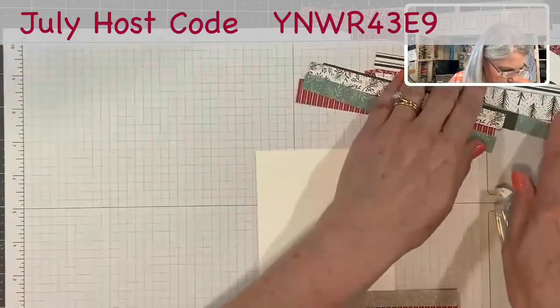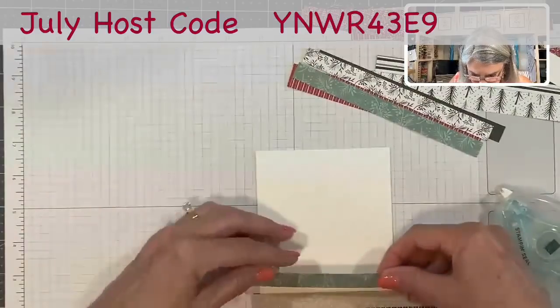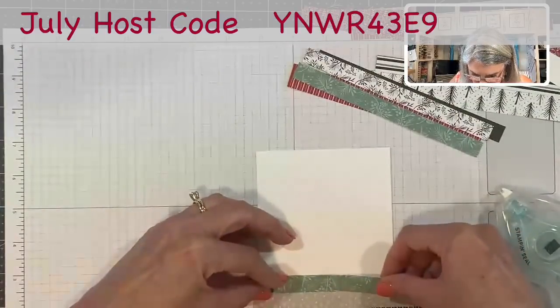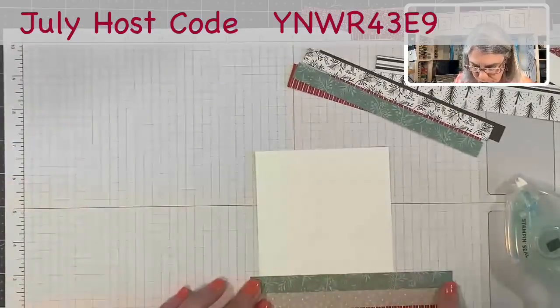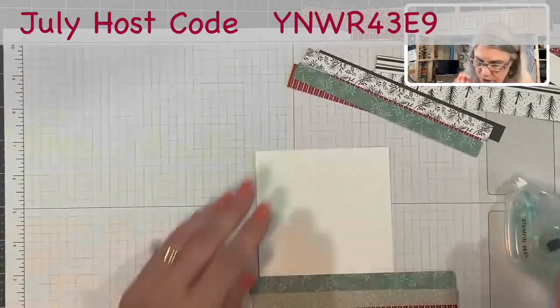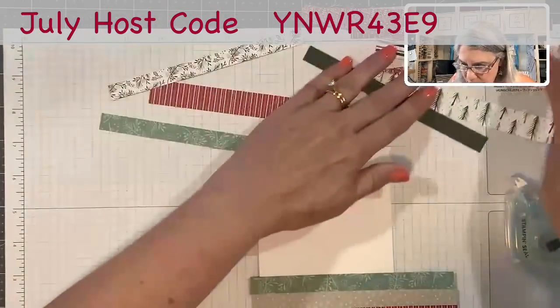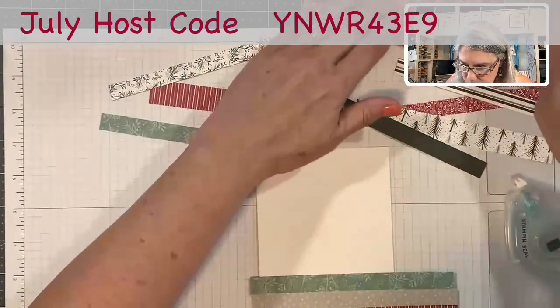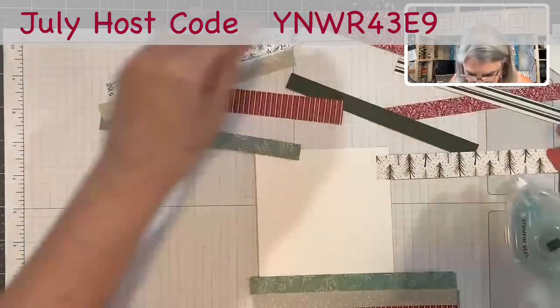All right, what's my next color I was going to do? This pretty soft succulent. Right now I'm just bumping them up next to each other. I'm not doing any overlapping. I may do some overlapping, but I'm not sure yet. So what's the other side of this? That tan. I don't have much of this tan. I may need to cut some more.